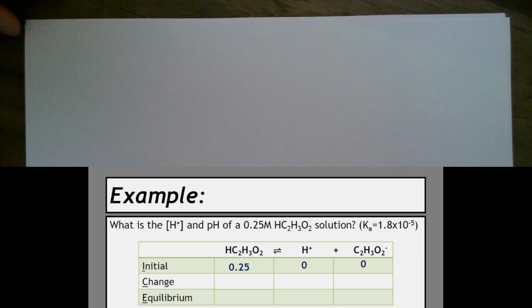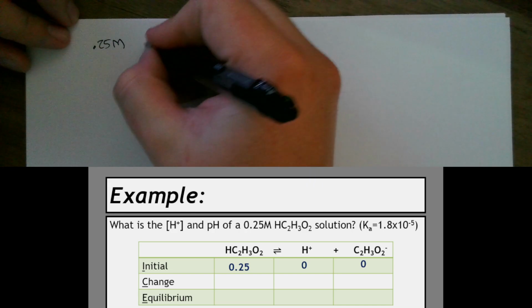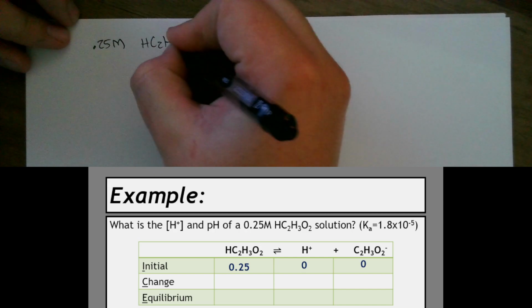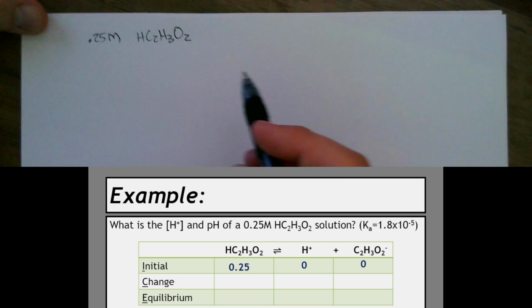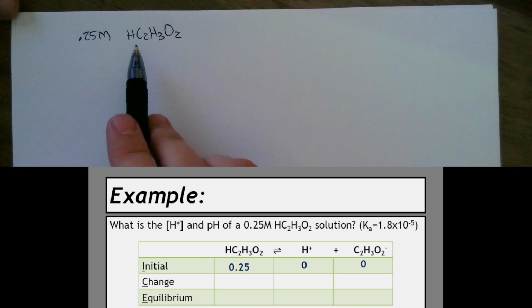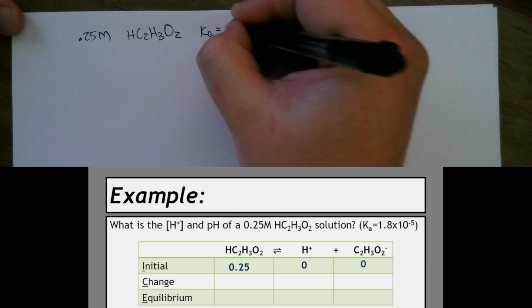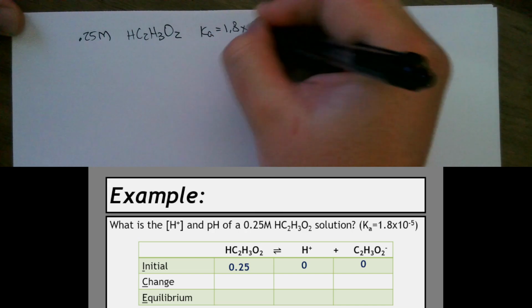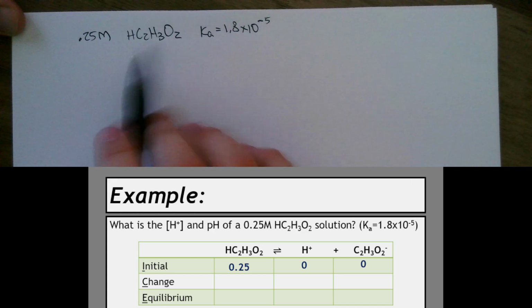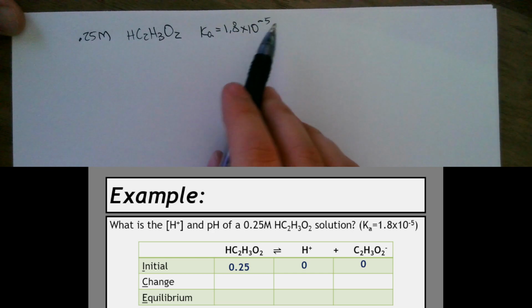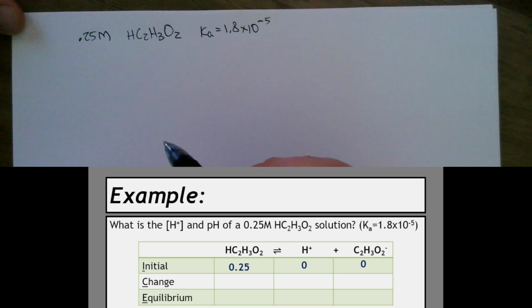Okay, so this time, just like last time, I have a 0.2 molar acid, except I have acetic acid, which is one of the weak acids I told you. Even if you didn't know this was a weak acid, the problem gives you a Ka of this acid, so you know it has to be a weak acid. The Ka of acetic acid is 1.8 times 10 to the minus 5. This is not something you need to know. This will be provided for you in the problem.